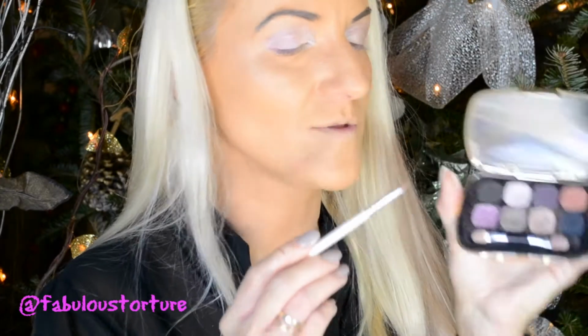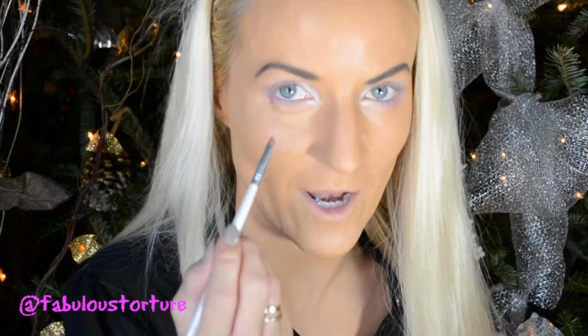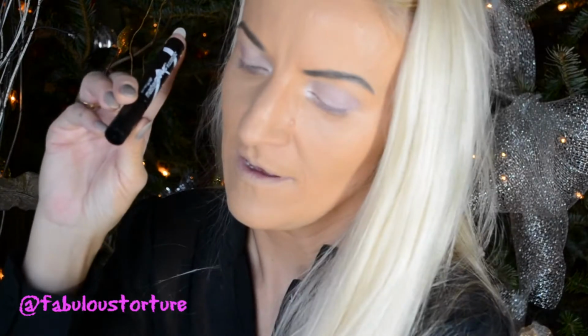And then I'm gonna use the Icebreaker and I'm gonna apply it into the inner corner of my lower lash line. And now I'm using the Maybelline eyeliner, and this is a new eyeliner. I just got it in a drugstore, and look at this little tip, so it's perfect to use for cut eye.